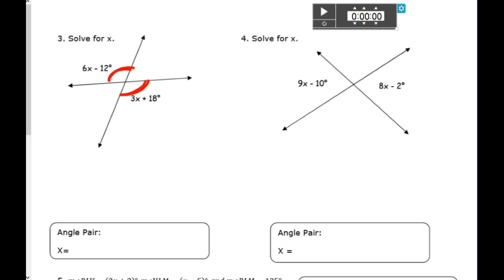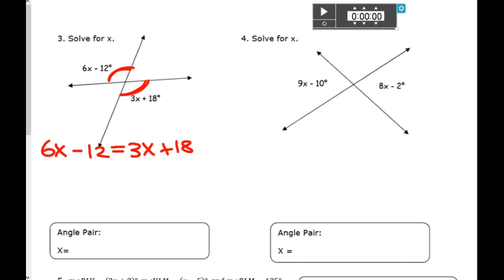And if we know they're congruent, we know the values are equal, right? What do I do with equal things? What do I put between equal things? Not addition. What do I put between equal things? An equal sign. Okay? So that's what I'm going to do. I'm going to take 6x minus 12 and then equals 3x plus 18. I want everyone to hear me say this. This is not angle addition because it's not part plus part equals whole. This is just you got to know opposite angles are equal. Put an equal sign. Okay?